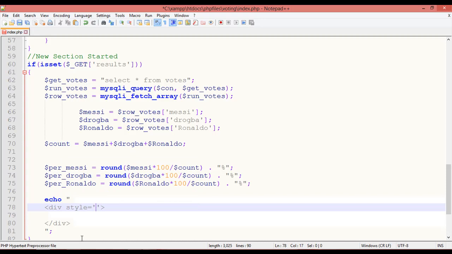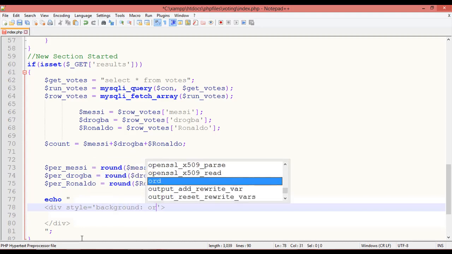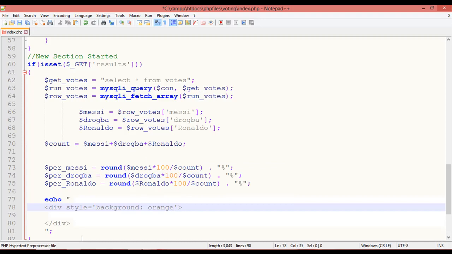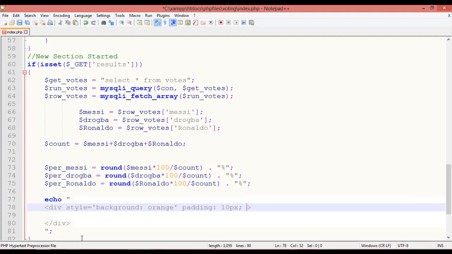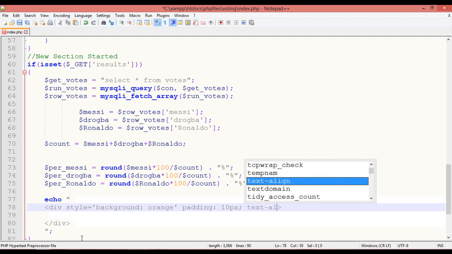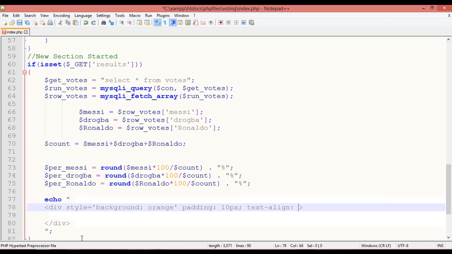Style is equal to background orange, because I want to display the output data inside this div. Padding, 10 pixels of padding, and one more attribute, text-align: center.